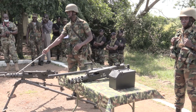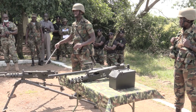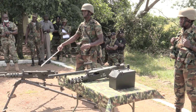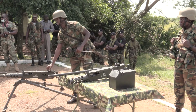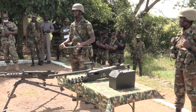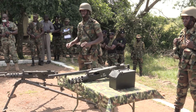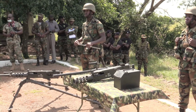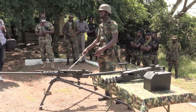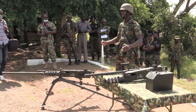The weapon is air-cooled, gas-operated and belt-fed. Unlike other machine guns, this weapon is capable of producing automatic fire and single shots. Due to its ability to produce single shots, when fitted with an optic sight, it can be used as a sniper gun. The weapon is effective against ground targets such as infantry, unarmored or lightly armored vehicles and boats. It can also be used against aerial targets such as low-flying aircraft. It is very heavy in construction, which makes it inconvenient to carry around freely. However, when mounted on an armored fighting vehicle, it can be made mobile.